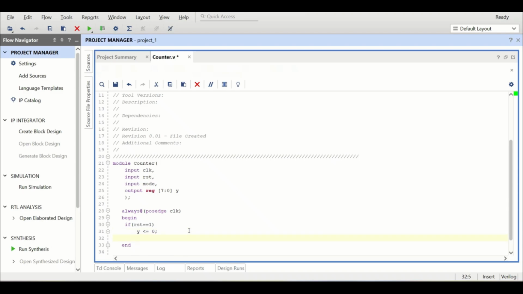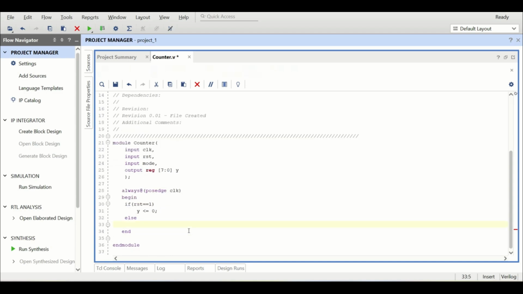Now write down the else, then go to mode selection. If mode is equal to 1, then Y is equal to Y plus 1.